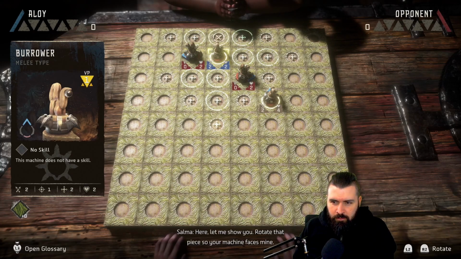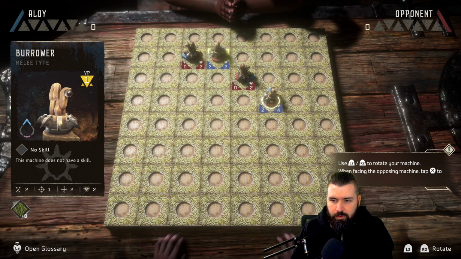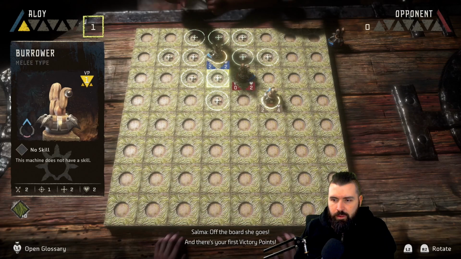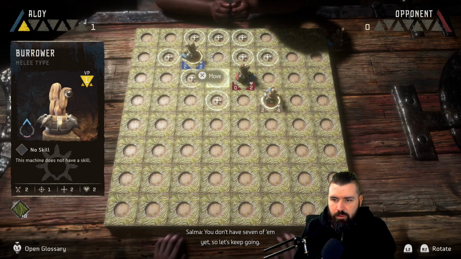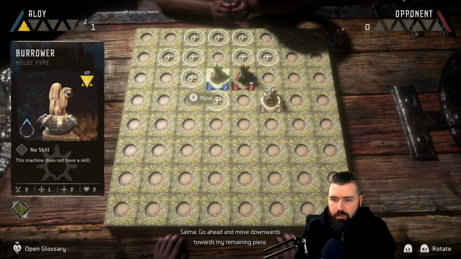Here, let me show you. Rotate that piece so your machine faces mine. Now let that machine have it. Boom. Off the board she goes, and there's your first victory points. You don't have 7 of them yet, so let's keep going. Your machine attacked mine, but hasn't moved yet. Go ahead and move downwards towards my remaining piece.